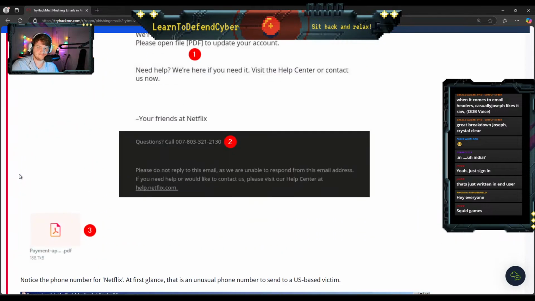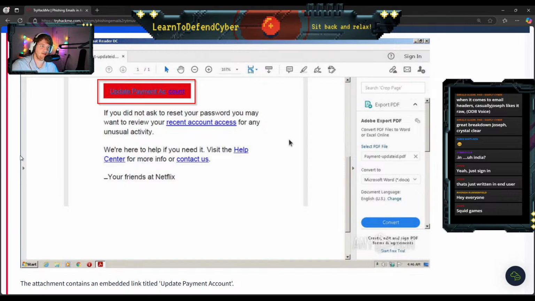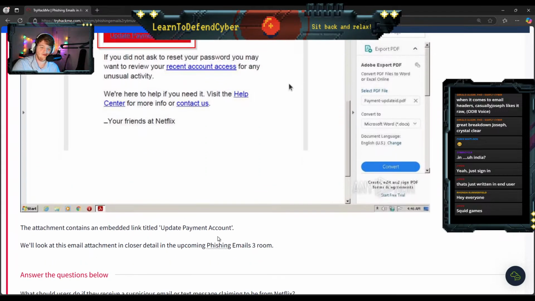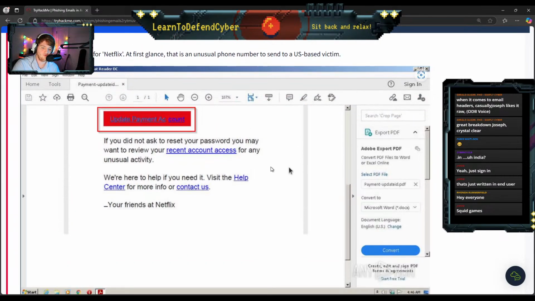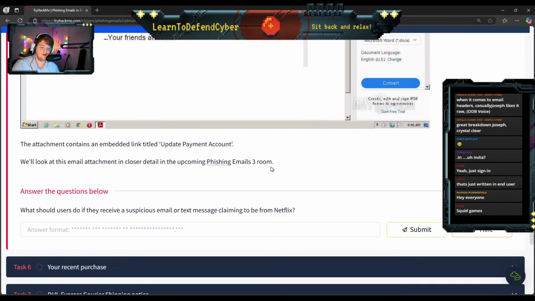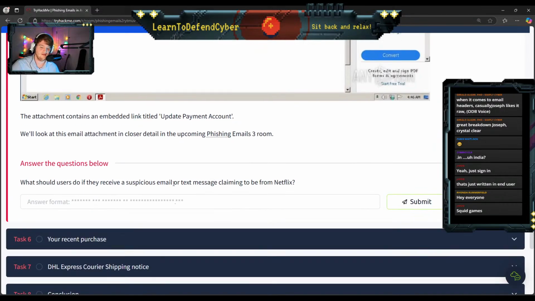And again, in the case, let's say this wasn't Netflix, let's say this was coming from a business partner, maybe some business email compromise, you would know ahead of time that you were receiving a document like this. Either you would be talking with them over email, and then you would receive a document such as this. Hoverovers still do kind of look, and in the phishing emails 3 room, we will be looking at this document more. So if you're excited for looking at the actual technical part of this, then definitely tune in on the next one where we dive into that.